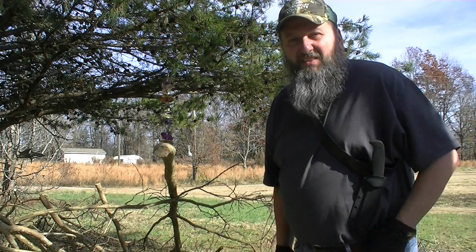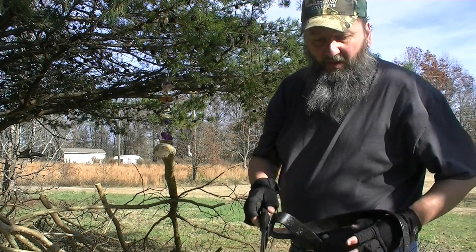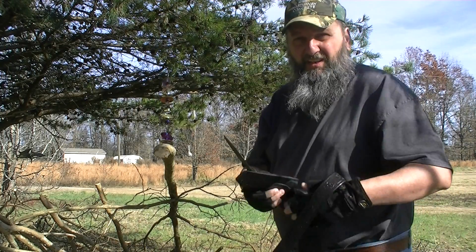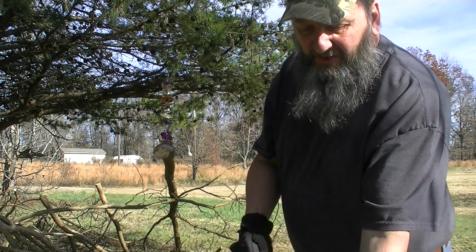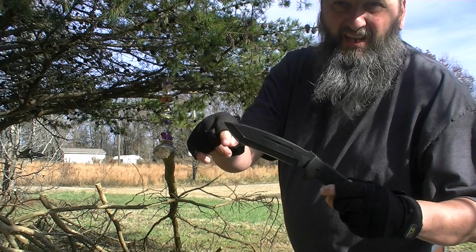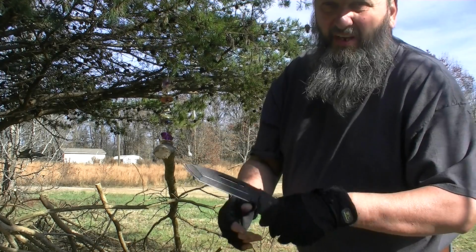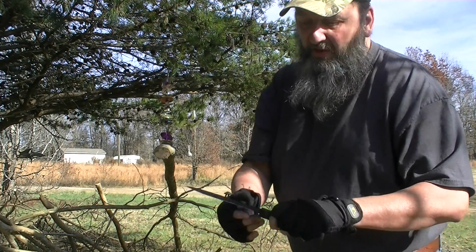Today I'm going to use the SCHF17, which is a Schrade SCHF17. Got a Tanto blade, which means this kind of design here, which Tanto is really good for stabbing. I'm not going to use it for stabbing though, I'm going to use it for cutting.